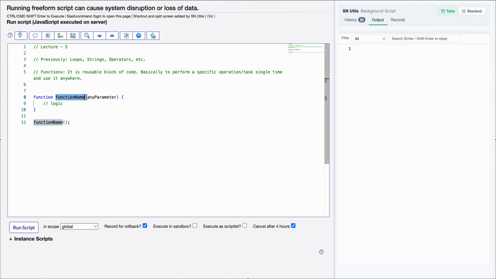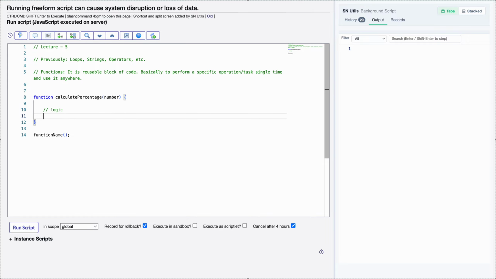Suppose I want to calculate percentage. To calculate percentage, we have to receive a number, and we can avoid the declaration, just put our parameter.